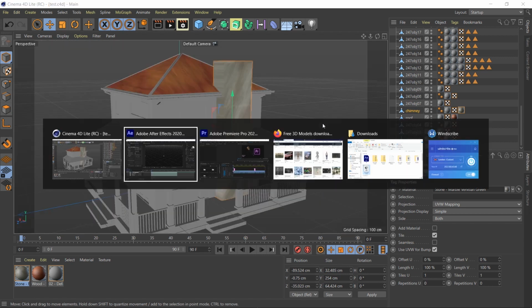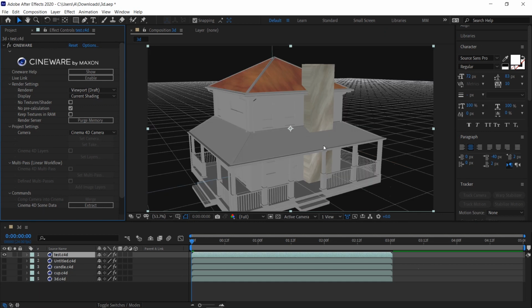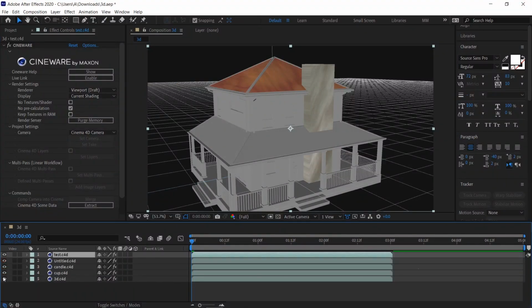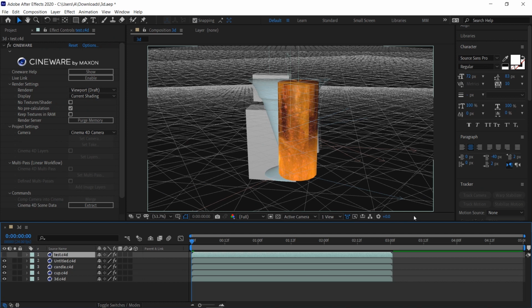And if I just save it and come back into After Effects, give it a moment, here we go, it's already here, right? Back in Cinema 4D Lite, even though this is a video about the performance of this machine here. So I can go and add some other objects in here as well. Or I can just close Cinema 4D Lite and go back in here. I've got a bunch of other layers in there as well. So if you just hide this one here, it's rendering, so this may take a little bit. I've actually noticed that I'm getting fantastic performance in Cinema 4D, much better than here in After Effects, but still, that's in here, okay.